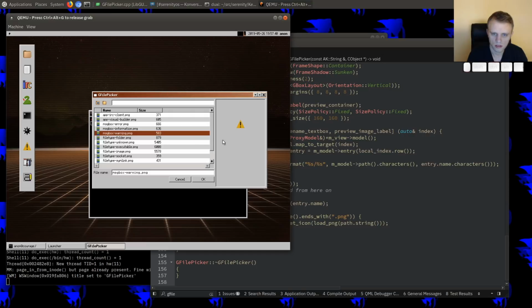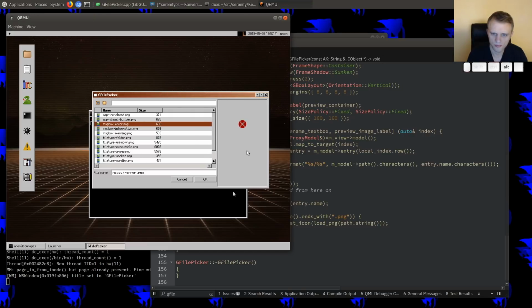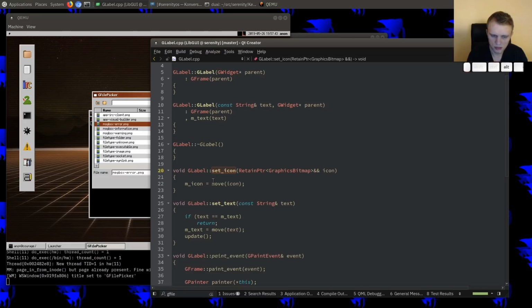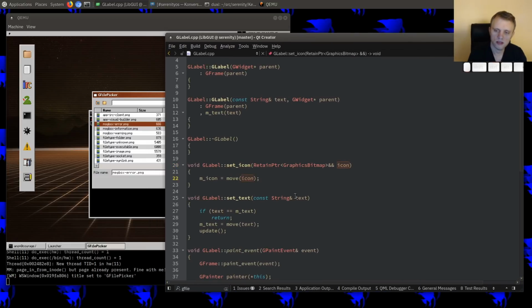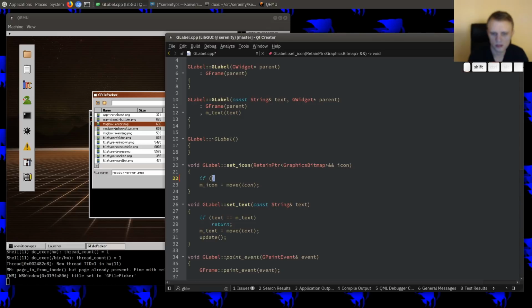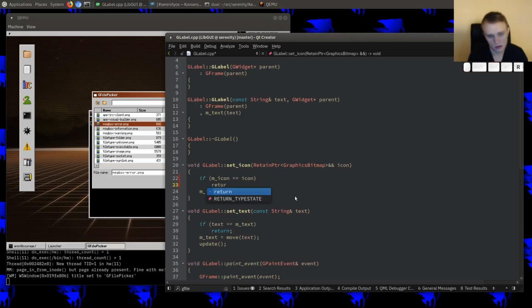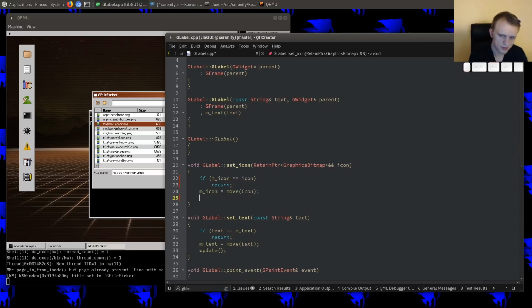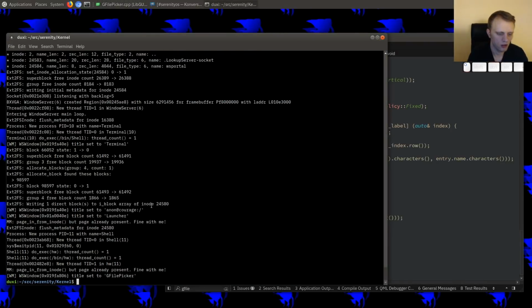Oh, it kind of does work, although it doesn't update. Why don't you update when I set an icon? Oh, see, it doesn't do that. Well, that's such an oversight. It should clearly do that. So let's see if they are the same, then we can just ignore it. But otherwise, update. That's much nicer, isn't it?